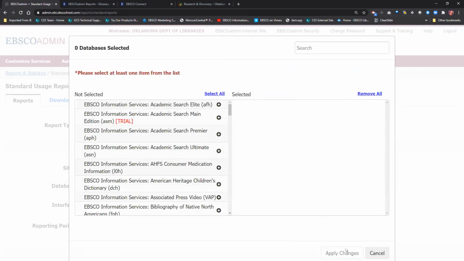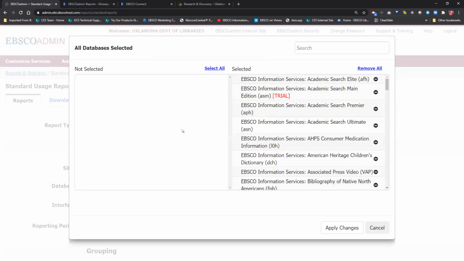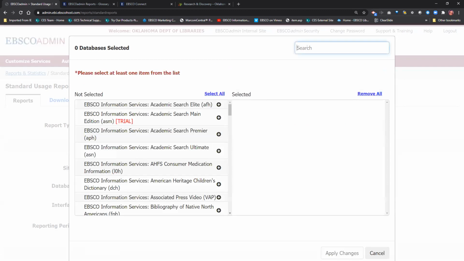I'll go ahead and cancel out of here because I want to show you. If you notice, if you left it here, all databases accessed, and you did have other databases listed that weren't used, like the trials or something, then they won't even show up on the spreadsheet. So you could try this if you want. I'm just going to do this to keep it a little cleaner. And I want to show you not to be afraid of this page. Just remove all of these and then just start to add back in what you want to focus on.